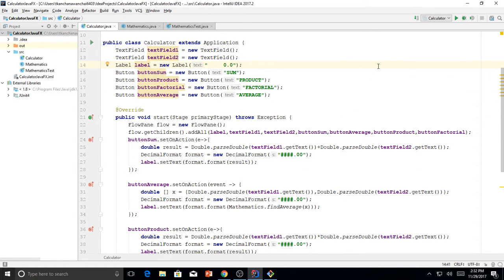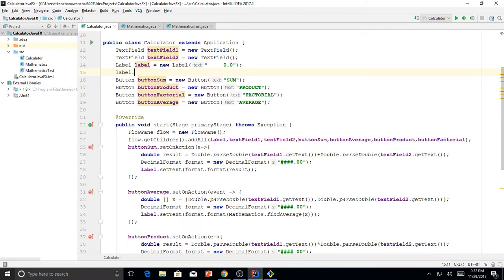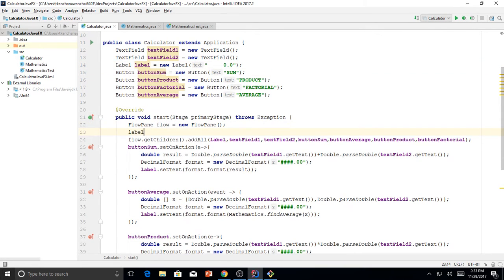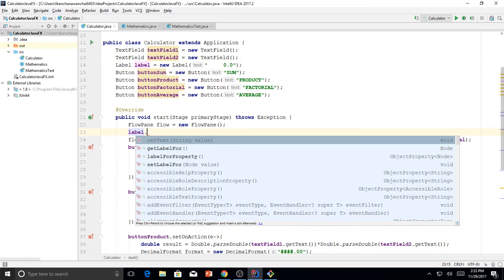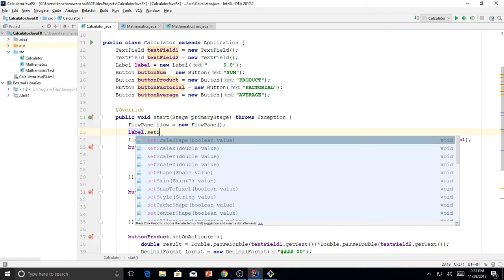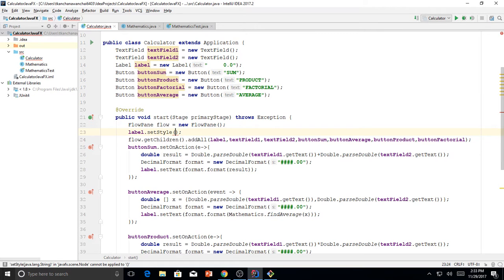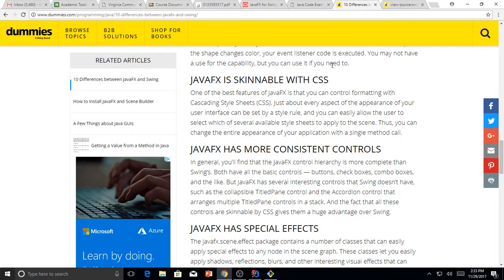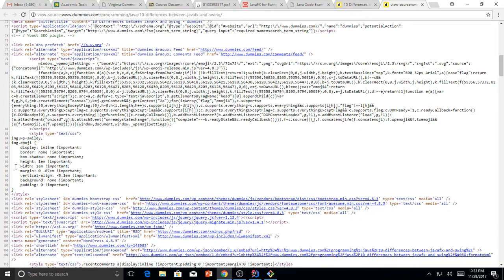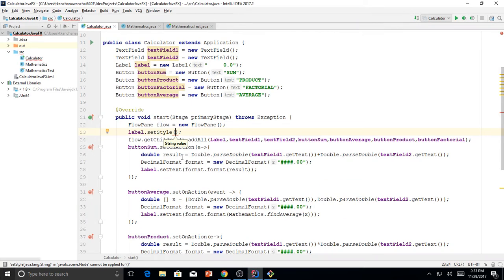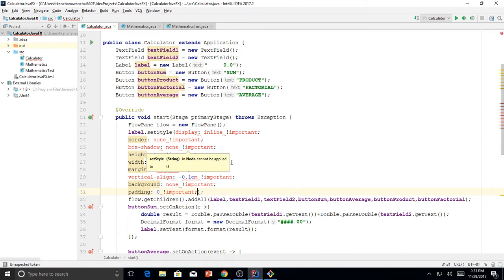Let me put in a start, label dot, here, set style. So now you technically can change, like I said, this is the CSS value. You can put the CSS value in there, the style, the one that you want.